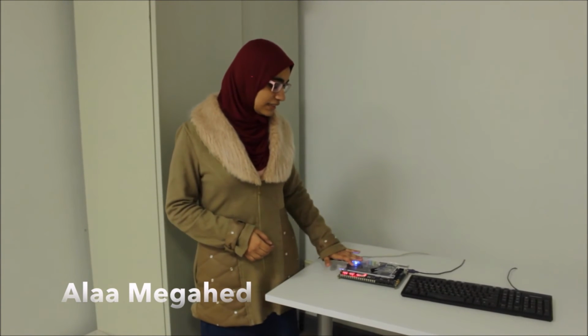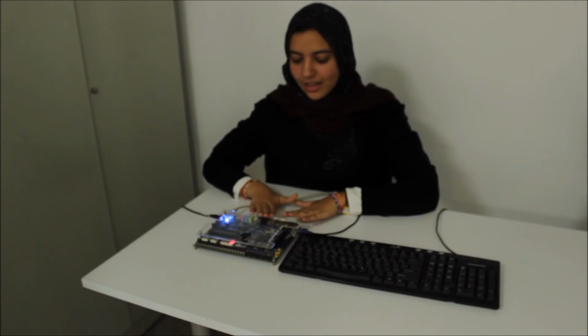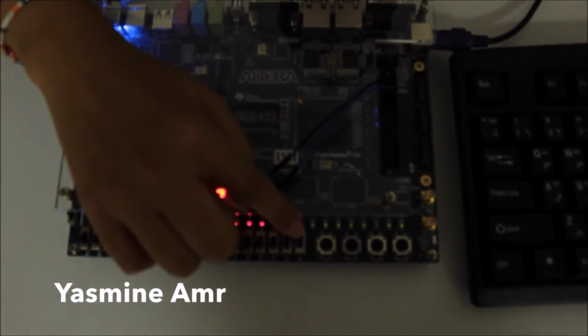Those dots and dashes are encoded into strings of zeros and ones that will be translated into characters according to the Morse code encoding. Those characters are sent to the LCD through a buffer that can be cleared if we want to reset the LCD, and that's it. We have two directions, one that translates from Morse code to alphabet and the other that translates from alphabet to Morse code. And the direction is determined using this switch.